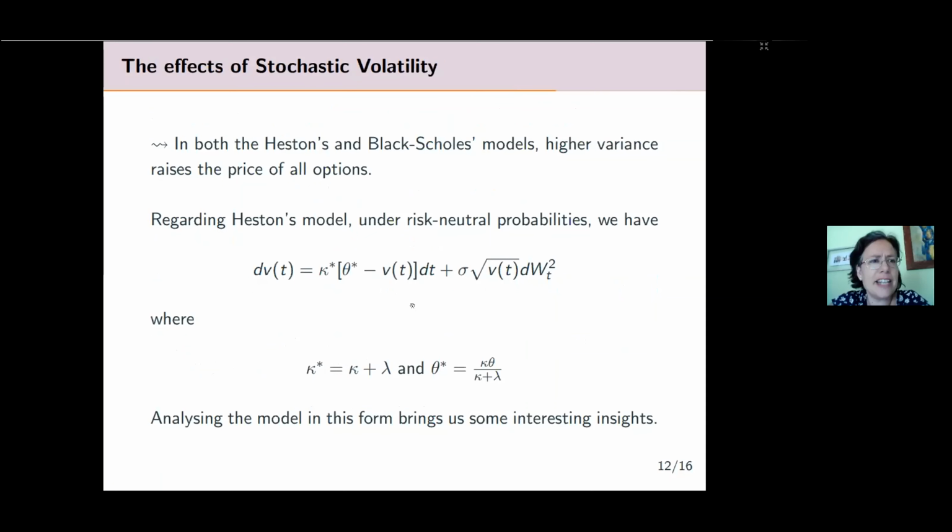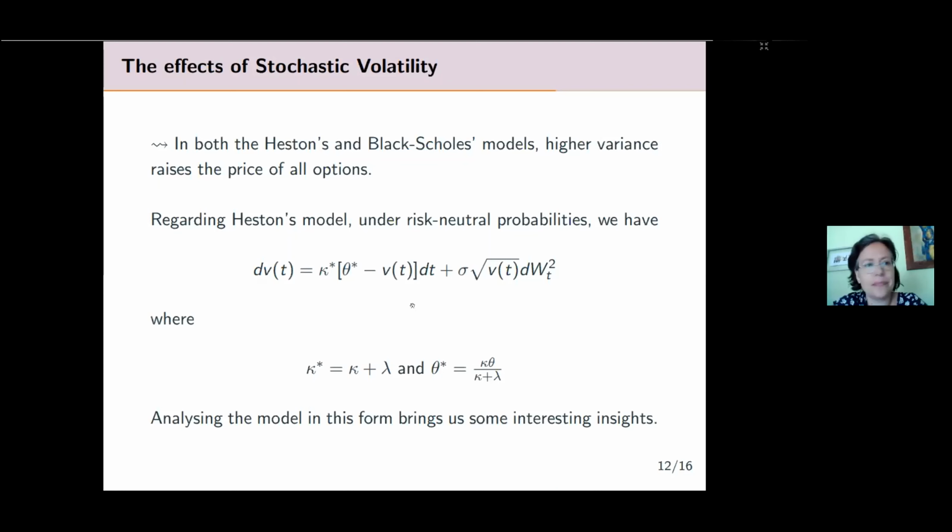Are there other models for this? Yeah, there are a lot of models. For instance, these kinds of models assume that the price is continuous, so it doesn't jump. Some models include jumps in the price, and that's important because sometimes the price jumps when certain news comes to the market. There are a lot of models regarding this, depending on the situation.